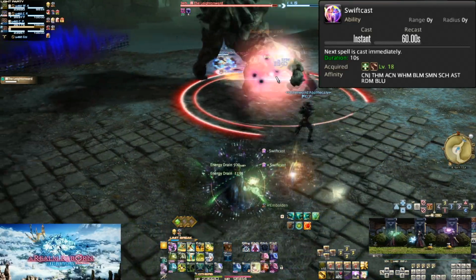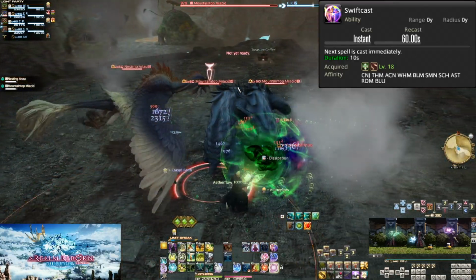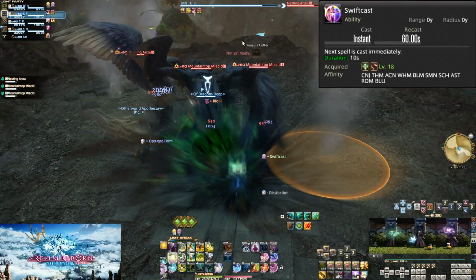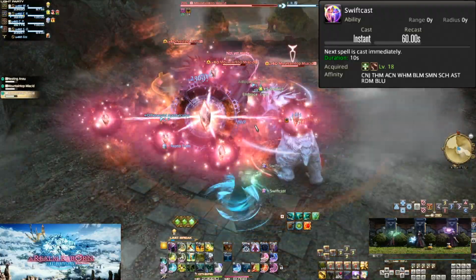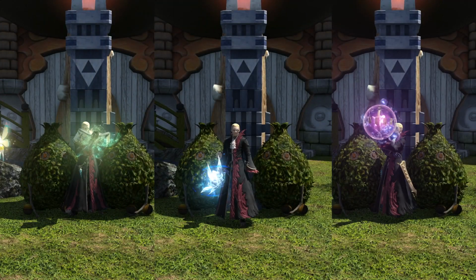One final use is for doing DPS on the move. You don't have a lot of DPS GCDs, and some of them are even instant cast, but hey, Swiftcast totally is fun. With level 24, we get Lucid Dreaming.